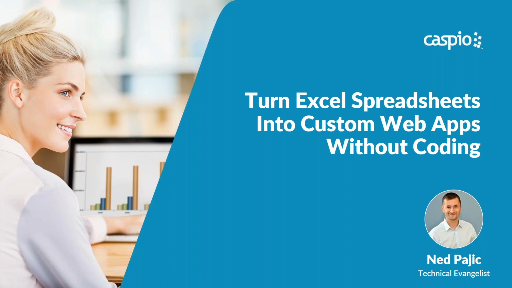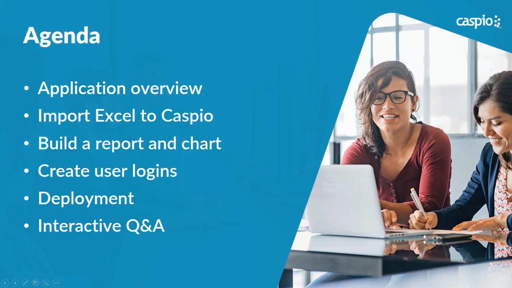All right, well, let's go ahead and take a look at the agenda. First, I will show you both the Excel file and the finished app so that you know exactly what we plan on developing in today's session. Now, because I only have 20 minutes for the actual product demo, I won't be able to show you all the Caspio features. However, we do have a ton of videos available on our YouTube channel where you can watch the videos at your own pace and begin developing your own custom solutions.